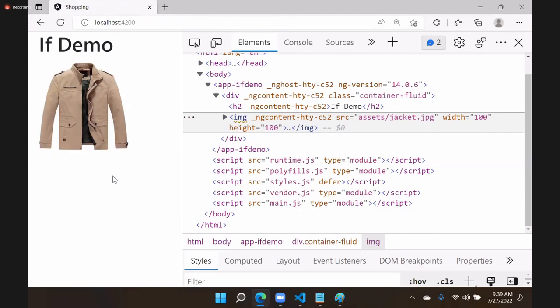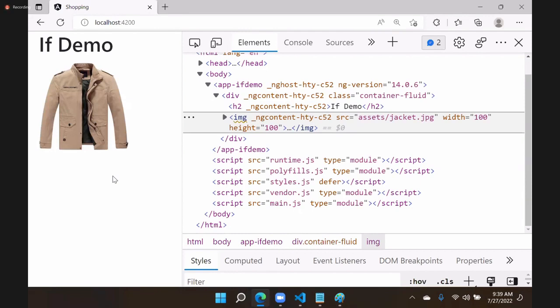But hiding is not a good idea because when you hide, it is still present in the page, but it is not shown to you. That will not reduce any burden on the page because the image is there in the page, but it is not shown to you. That means it is occupying some space. Better, if you are not using it, remove it.